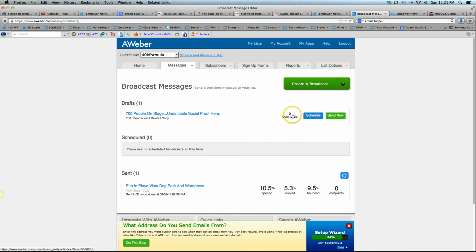It's got stuff that spam filters consider spammy words. So if you get a score up there, make sure you click on it and fix what it tells you is kind of spammy about the message if you're swiping from someone else. Okay, so there it is. Send now. Send the message now. Yes.